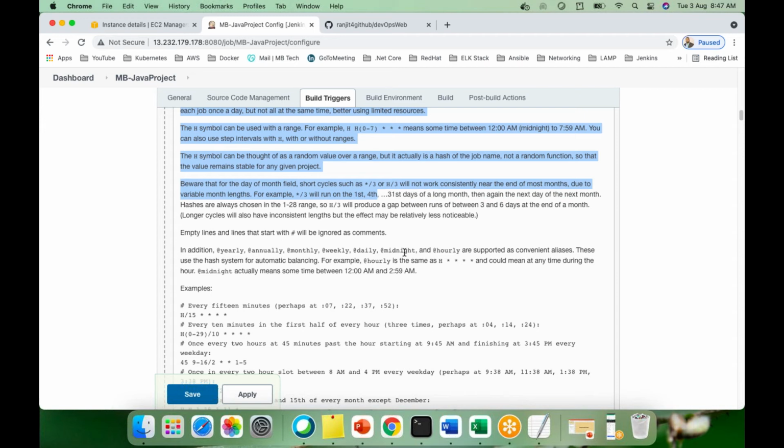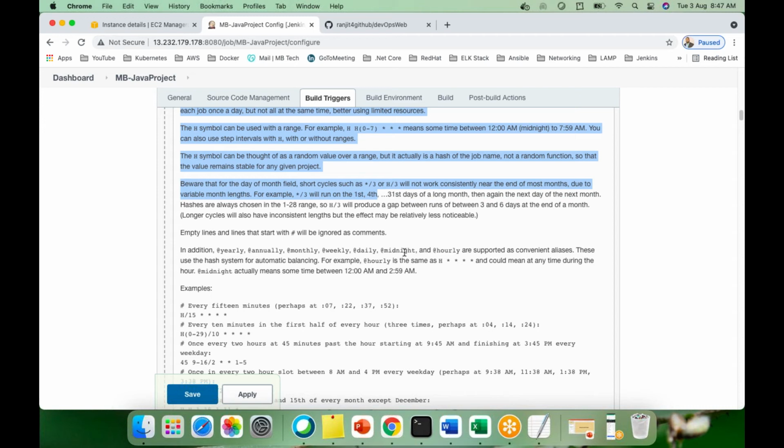Sometimes on the build server many other developers, many other people will be building their projects. It may slow down or it may impact it. So if it is not a mission critical project, and if your delivery time is too far, your developers can do the development at daytime. Whenever they push the code to the repositories, if you have set up midnight, the build will start at midnight and send an email. If it is a success, it sends a success output to the developer. If it failed, it sends a failure output to the developer.